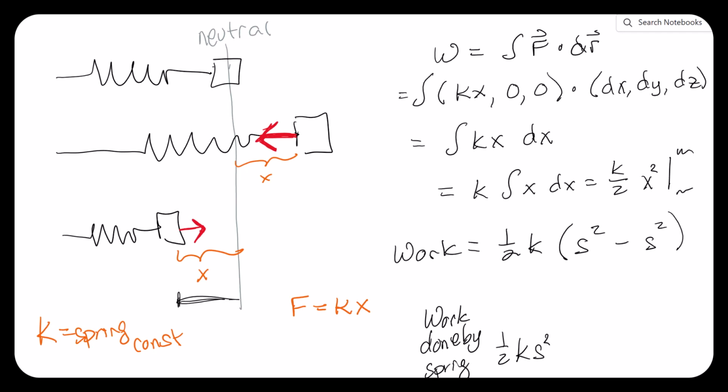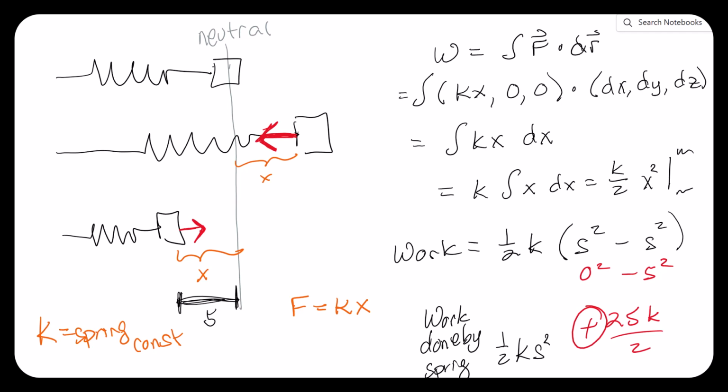Like here, let's just pretend this distance is 5. I would always get confused as a student as to whether the 5 goes here or here, because depending on where you put it, you'll be off by a negative. So let me just give it to you straight. It's a distance of 5. One of them is going to be 0. The other one is 5. So you've got 25k over 2. Now you look at the picture. What kind of work is being done on that spring? Is the spring successful? In this case, yes, the spring is successful. Awesome. So that's positive. Does that make any sense?